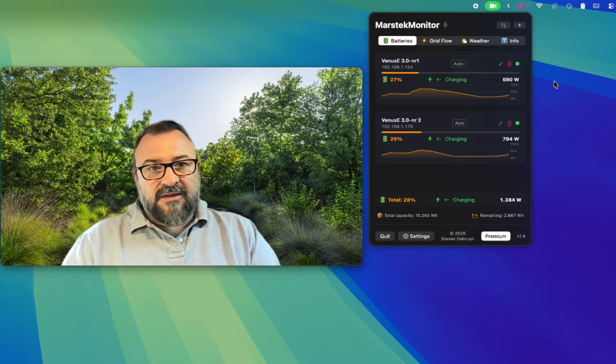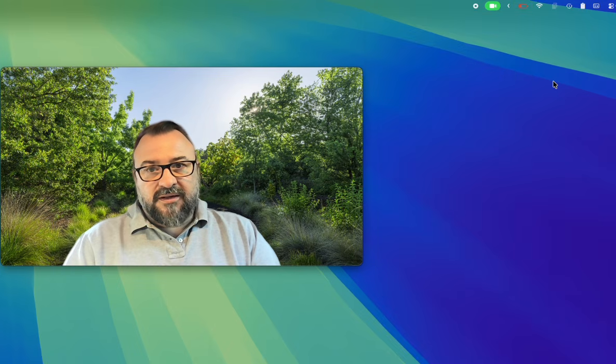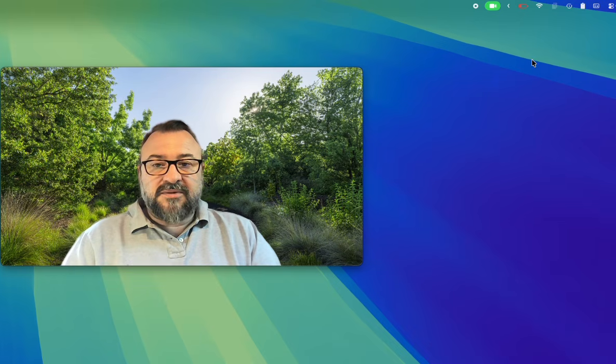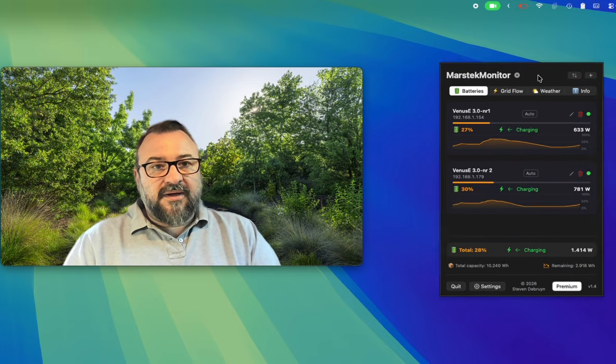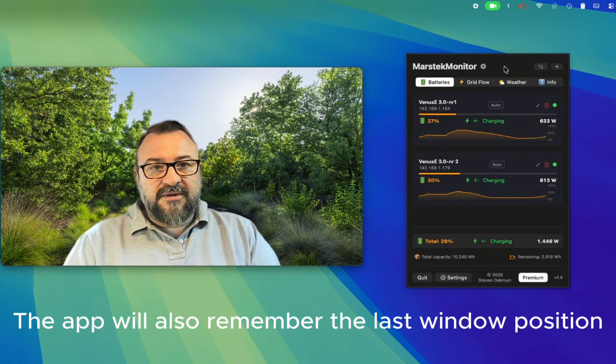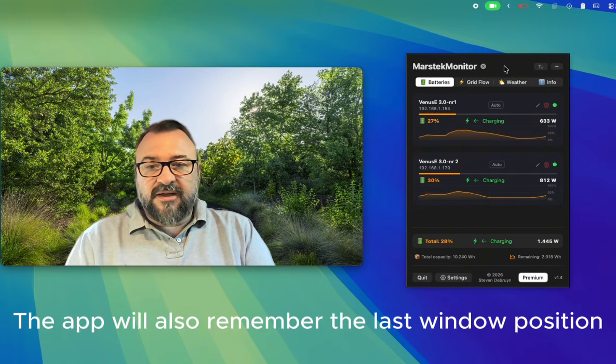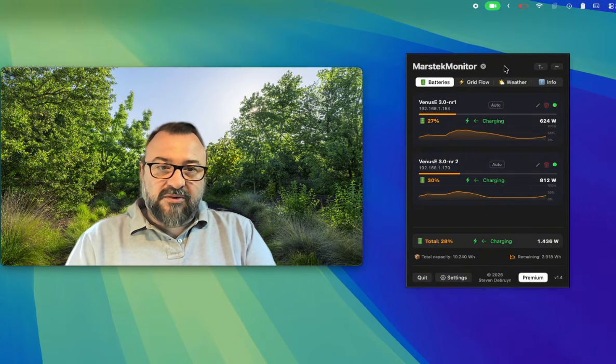Because if right now I were to click outside of the application, it will automatically disappear. And this is what you want in most cases. But sometimes, like for example for this demo, you would like to keep the app open. So what I do is I click the pin icon, and now I have a real window that I can just keep on my desktop, and it will be on top at all time.